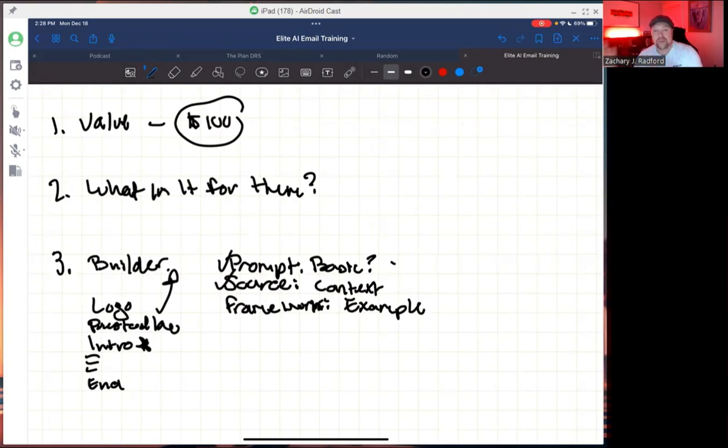The readers are blank, and we're trying to write the best possible, most valuable newsletter we possibly can. Done. Okay, so that's the first part. We don't press enter yet. And then we go down to the next step, which is context.